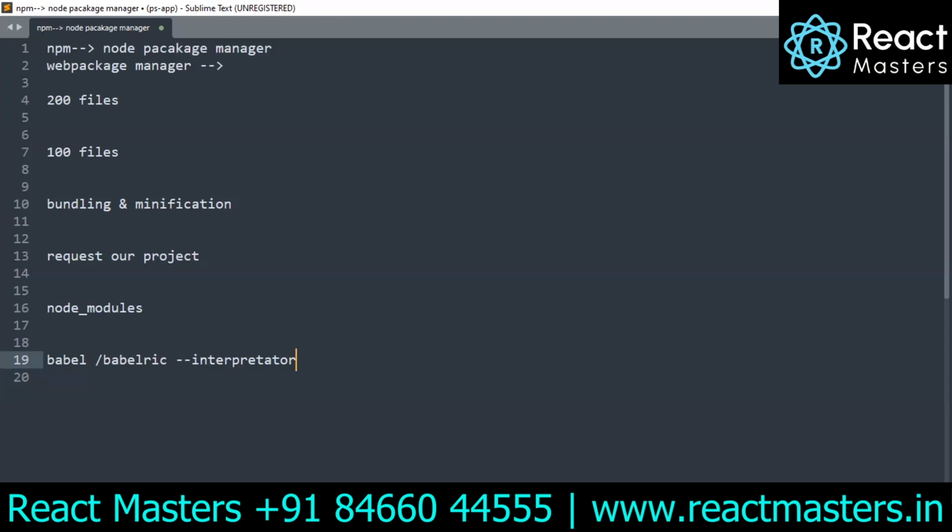We need one interpreter. In the market, most people go with Babel. By default, it is created for us. Earlier it was not like that; we used to install Babel separately. But now with the latest versions, Babel is included in our process by default. So every time we run the application, it converts our code into browser-understandable language. That is called an interpreter. We have more interpreters available on Google, but in most cases we will go with Babel.